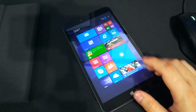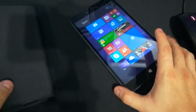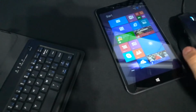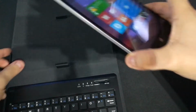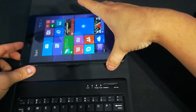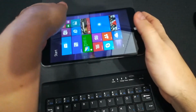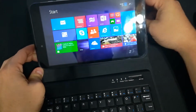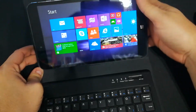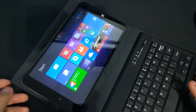Now the only thing is, chances are you're not going to find one because it was a fluke accident. Then I ran into this one, and when I did set it up initially, it also said that it was set up ready to go for South Africa. So I'm not sure how this one came to be here in the United States. But this is the setup you would have if you're going to type.